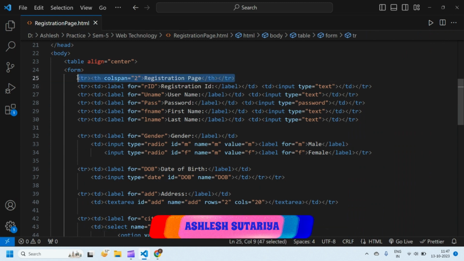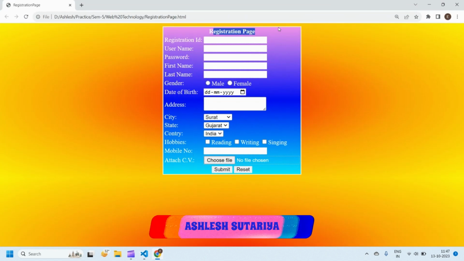This line of code consists of the registration page. In this table, we have used one column for the title and a second column for the field to take the input.